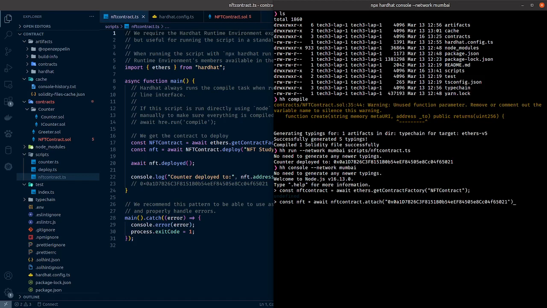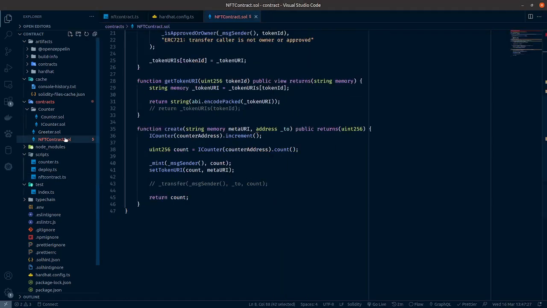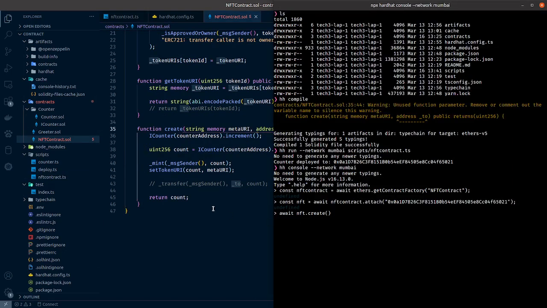This is the address for the NFT contract. So this is where the magic happens. I'm just going to create it with two parameters. We're actually using one, and we're not using the second one, even though we need to pass it. That's what the warning is all about: you have a variable, but you're not using it in the function. We're going to ignore this warning for now. Maybe in the next session when we're doing the actual factory method, we'll use this address variable.